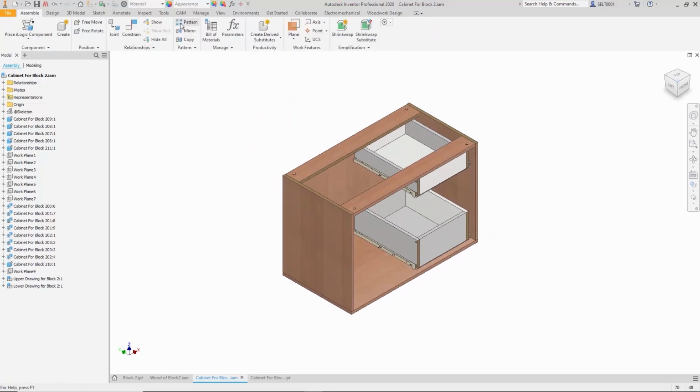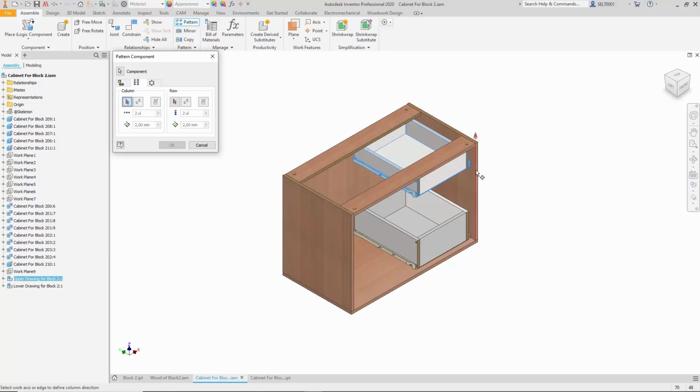To finish the drawer setup, we use the Pattern Component tool. Since all of the remaining drawers are identical, we use the first as a reference. We set a total of 3 drawers, spaced using the earlier defined distance between drawers parameter.